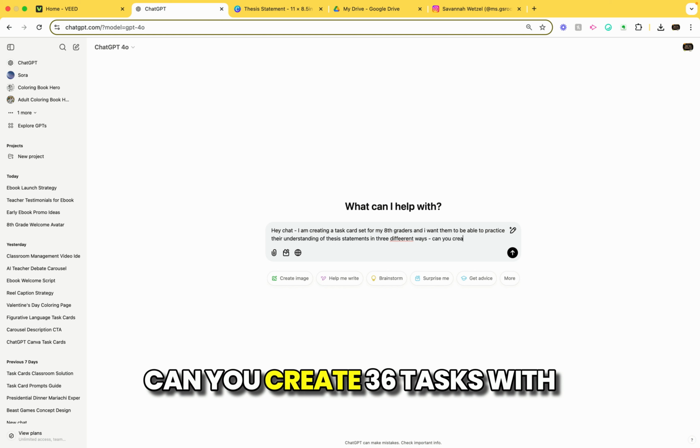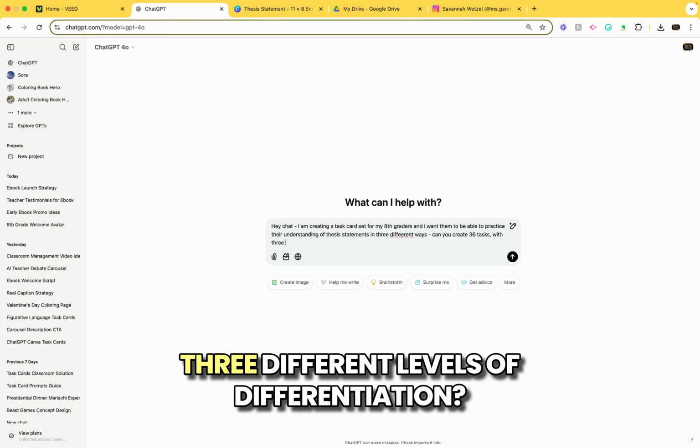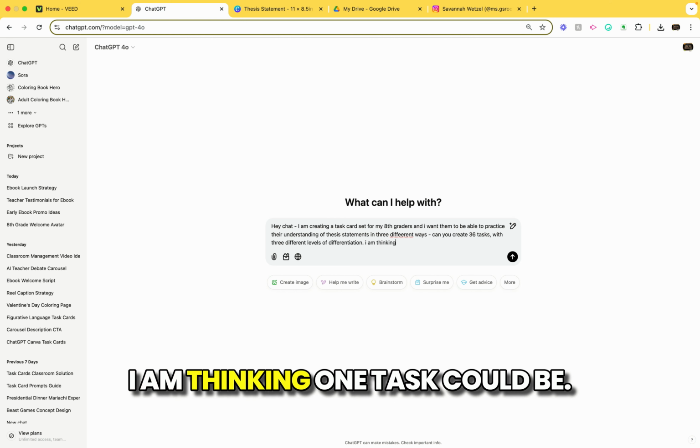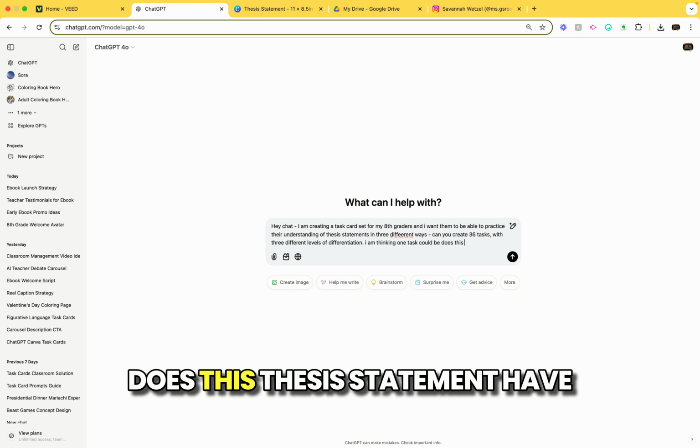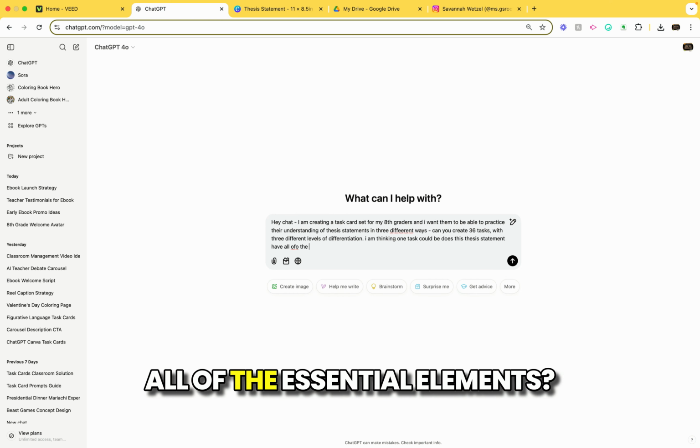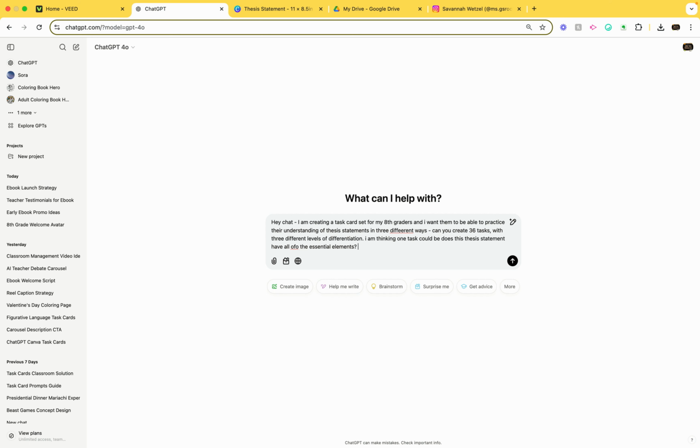Can you create 36 tasks with 3 different levels of differentiation? I am thinking one task could be, does this thesis statement have all of the essential elements?